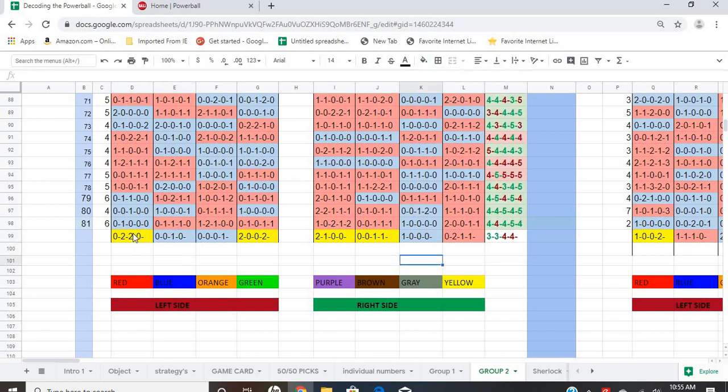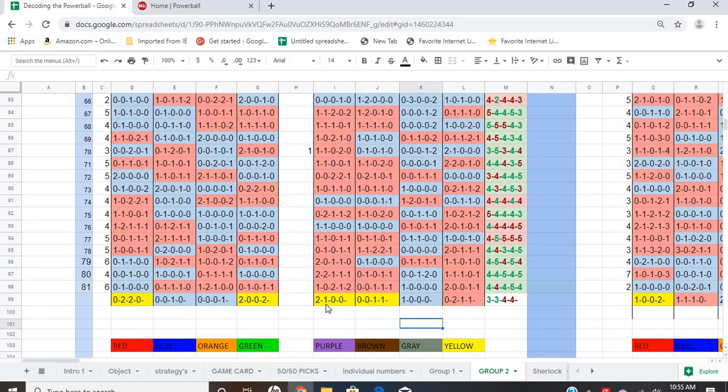So the question is when you're looking at these yellow ones, where do you think that 0 is going to be? Do you think that this is going to be blue, or do you think it's going to be red on the next drawing? Okay, so what I'm going to do is I'm just going to make some lines here. Get me all set for the next one. Okay. So moving on to the next one here.